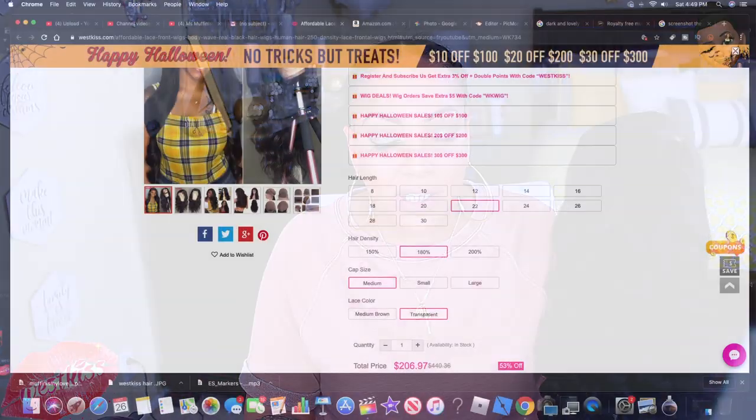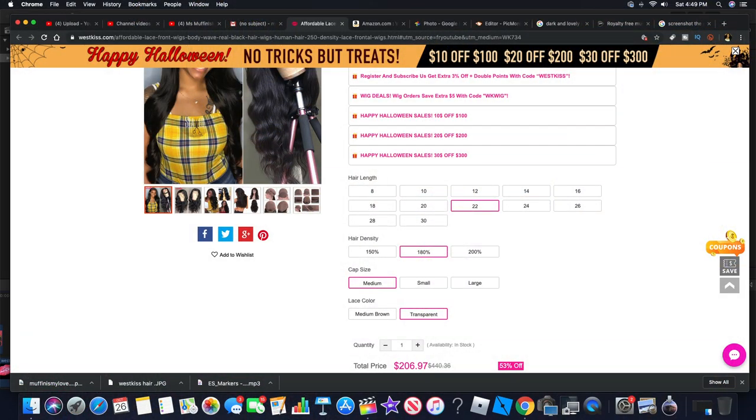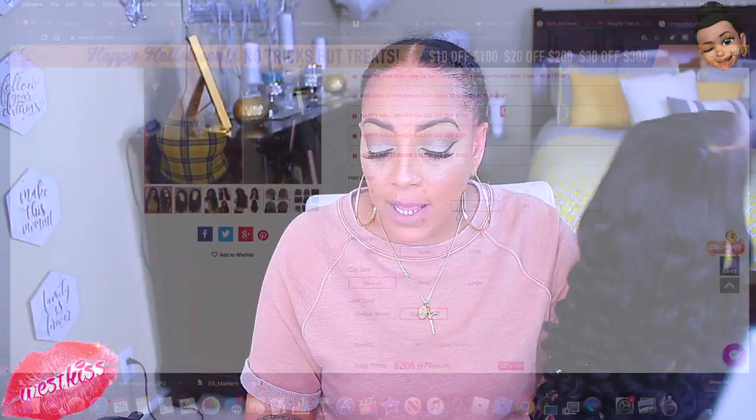You also can get up to 53% off because of their coupon code. So if you're wondering how much this unit costs, keep in mind, it's 22 inches, it's 180%. The medium cap size is what I get. I think the lace is transparent that I got. I might be wrong, but I will definitely put it down below. I got this, and this is actually $206. It's 53% off. So girl, get you a wig half off.